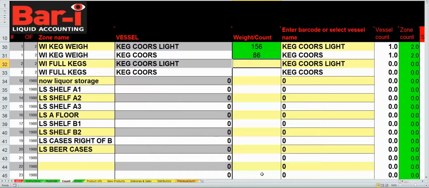For zones which don't easily lend themselves to a precise zone count, broken cases of bottled beer are one such example, you can double check your work by scanning back through the counts line by line to ensure everything is correct. Always remember to save your work after you complete each zone count using Ctrl+S. If you like to see the visual confirmation that your work is being saved, look at the status bar to the bottom right of the screen.